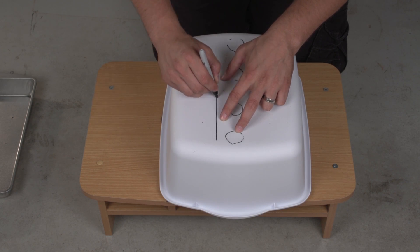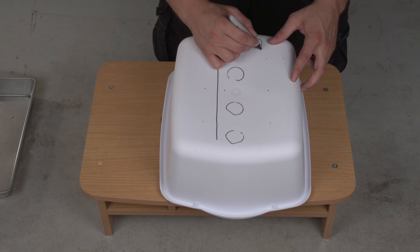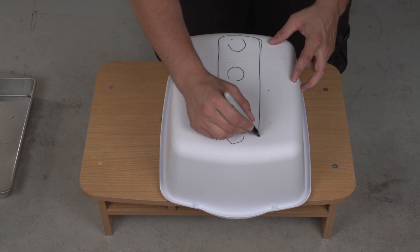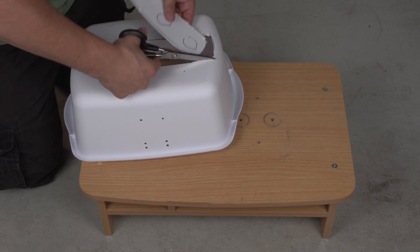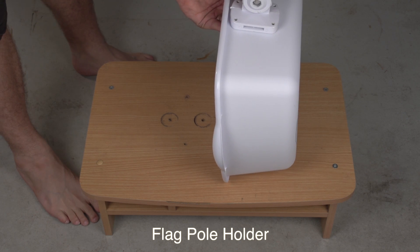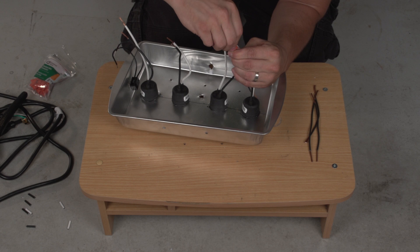At this part here we're going to draw a circle around where the sockets are going to be sticking out. This is to allow some of the aluminum pan to show through and provide some reflection of the light. As we're done finishing cutting this out, we're going to put the flagpole holder on, and then we'll get into the electrical wiring.